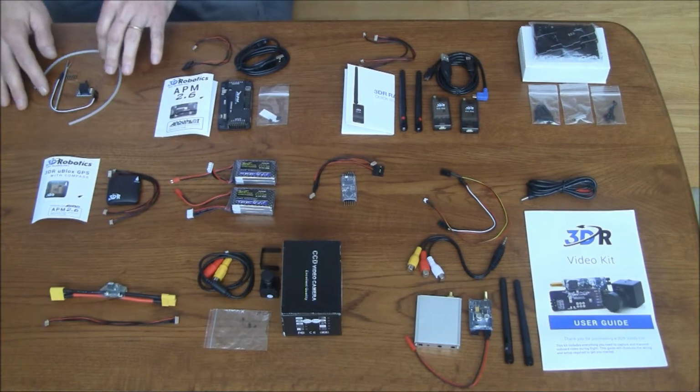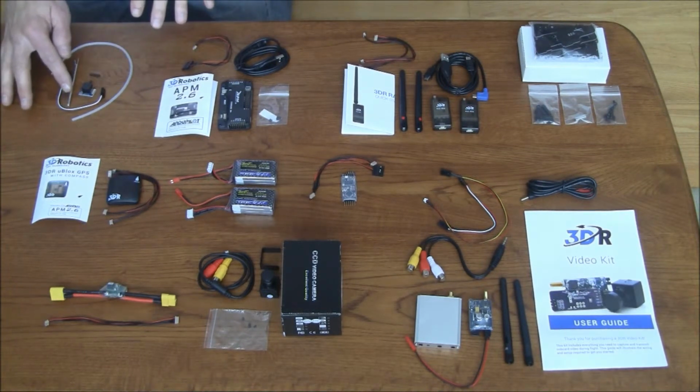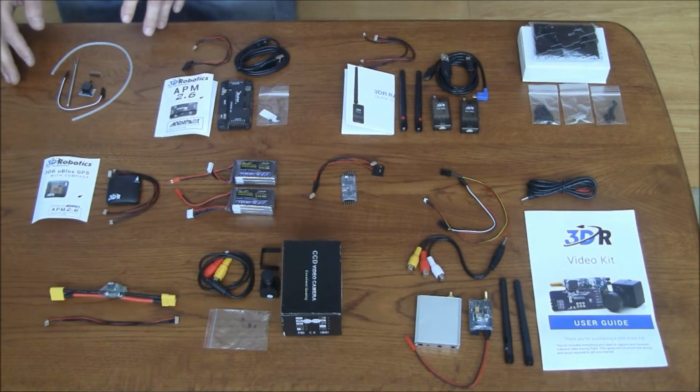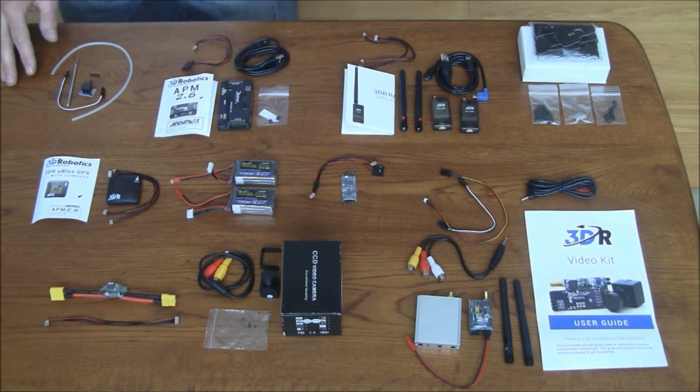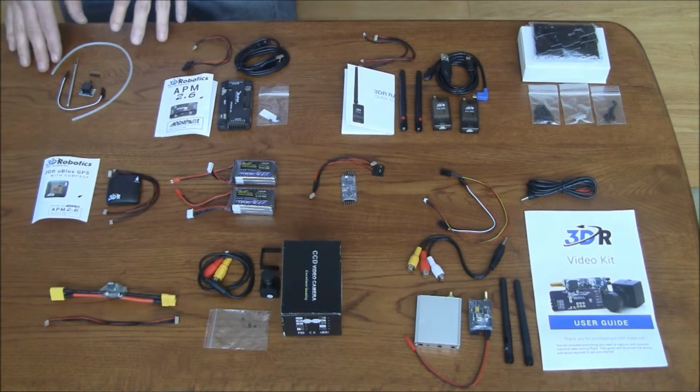I also opted for an airspeed indicator. I thought that would be helpful for me. One of the things I'm going to be looking at doing is trying to do this in as slow a flight as possible. I'm going to be looking at airspeed, looking at where my stall speeds are going to occur, and possibly incorporate that into some of my programming as well.